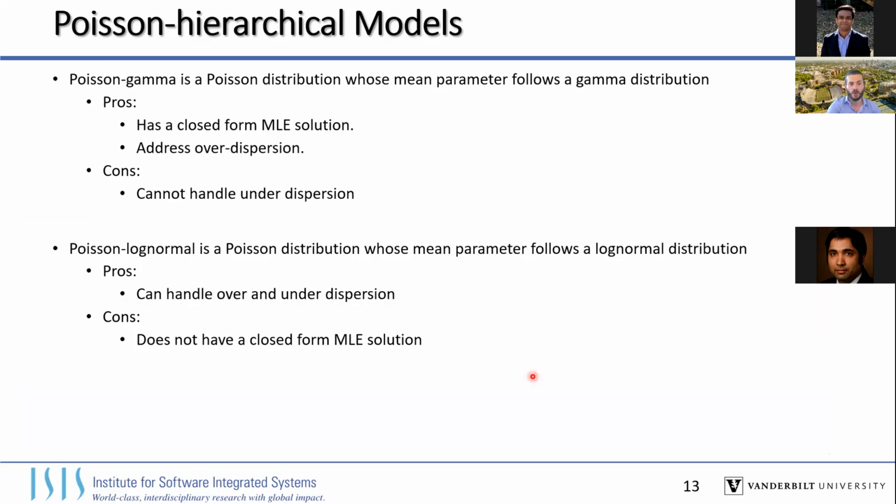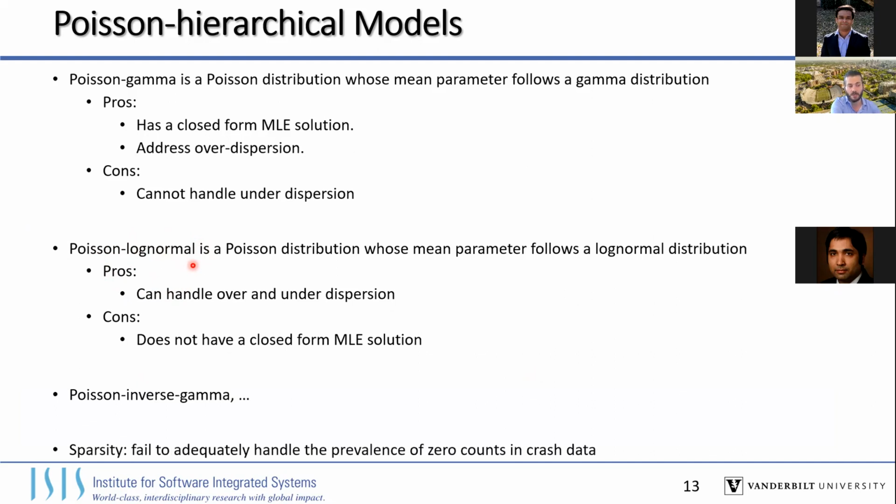But the point is, we are not just limited to gamma. We can choose almost any other distribution. So for example, we can use log normal distribution, which is still more flexible. But the main challenge is if you don't choose the distribution for the rate smartly, you may not get a good closed form solution for it. So that would be the catch. But I've seen recent papers that are using inverse gamma distribution, which is even more flexible, and it can follow the trend of accidents even better. However, the main problem is if you want to have a closed form solution for it or not.